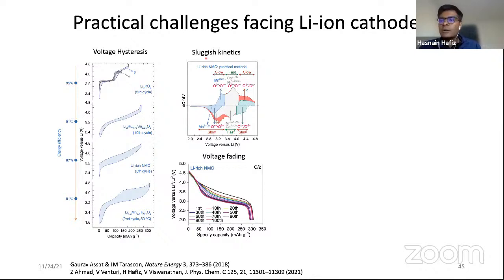Let's say you have solar panels on your roof, and you harvest all the solar power, and you want to collect it for night or for other days. For that kind of storage, you do not care about the size of the battery. You can just put it anywhere in your house. So in that case, we use sodium batteries, magnesium batteries, and some other alkali materials. But for portability, for ease of use, for making very lightweight electronic devices, that is actually the main motivation. The lithium battery technology is still evolving.